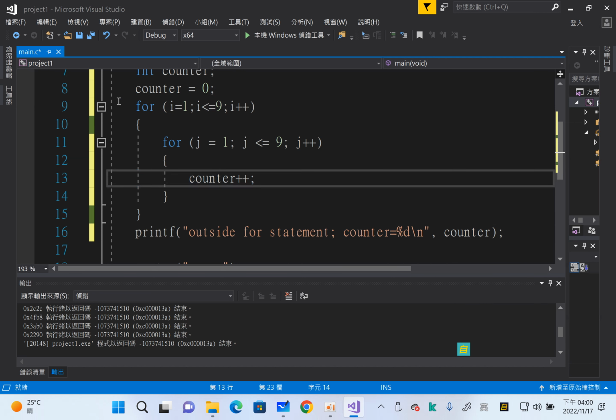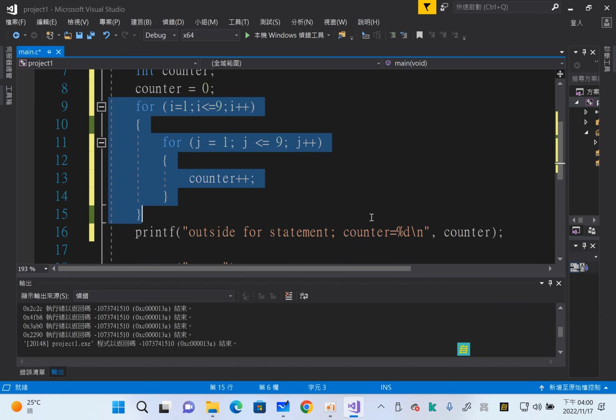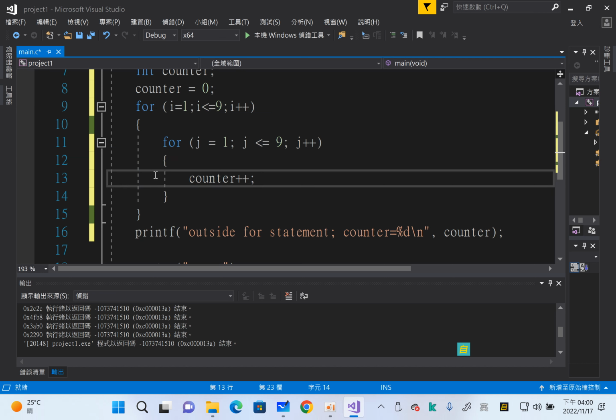So this program just keeps counting how many times the innermost bracket will be executed. Each time it executes, it increases the value of counter by 1.